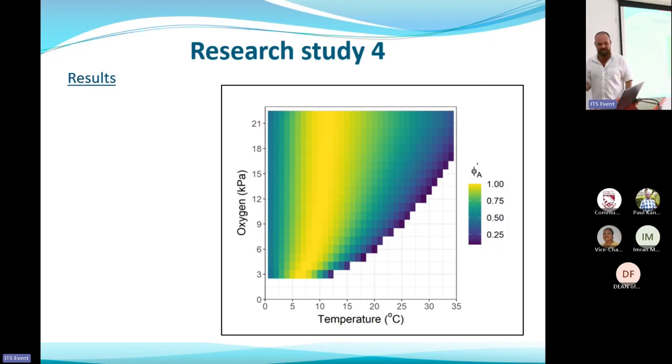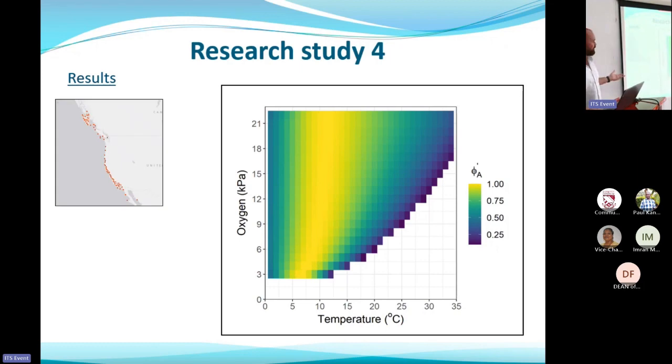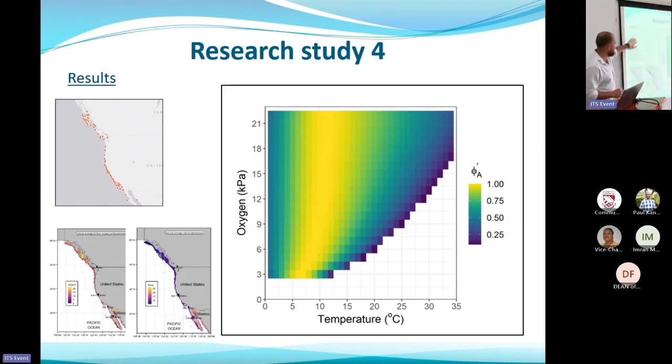Okay. If it's yellow, the organism should live there. So then what you can do is you can go into OBIS, which is this database of geo-referenced occurrence points for purple urchin. Okay. So each one of these points has a coordinate. This is where it occurs in this database. You can then layer these points on top of temperature and oxygen levels from an ocean model. And you get, for each point, a corresponding temperature and oxygen value.